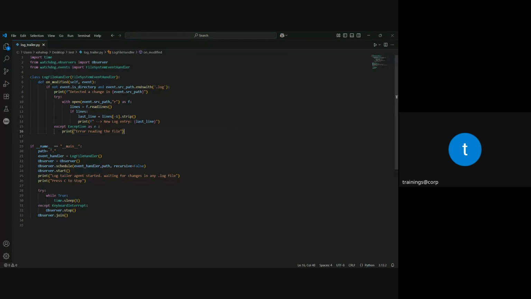So let's assume in a folder, create a new text document named activity.log. Okay. And I have opened that one here.